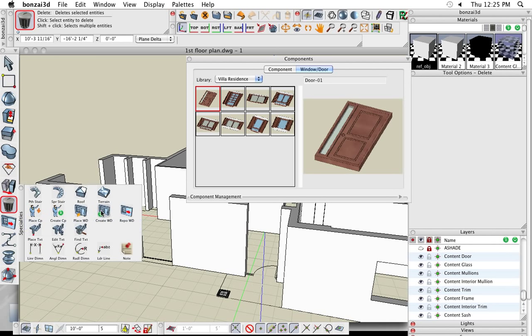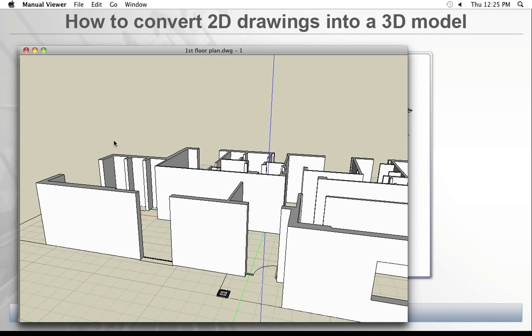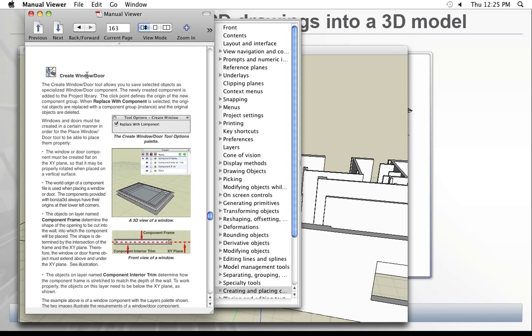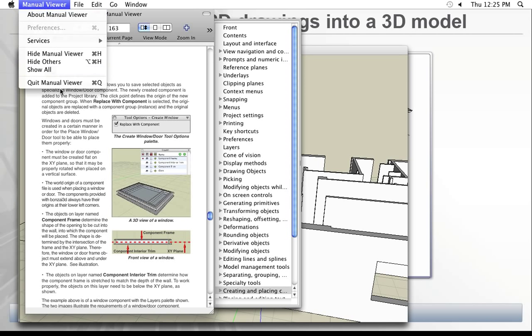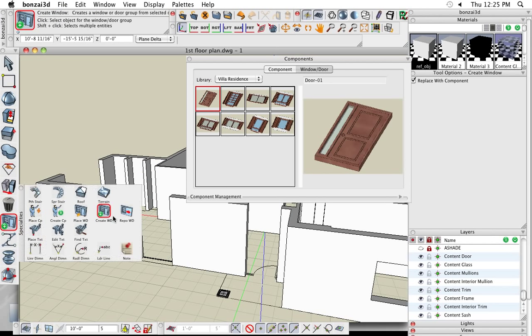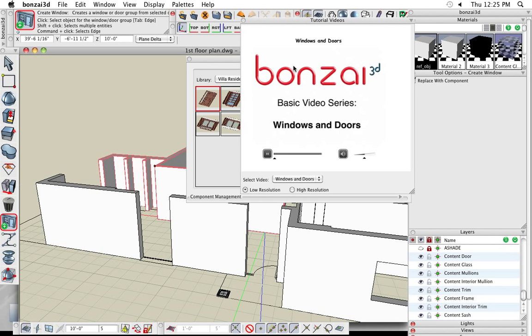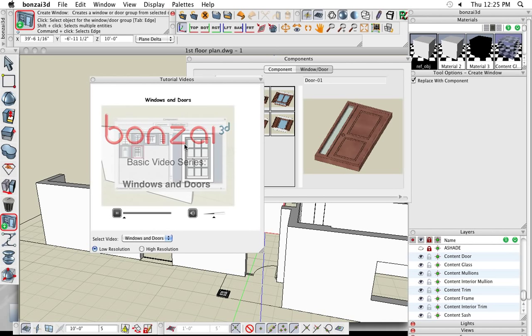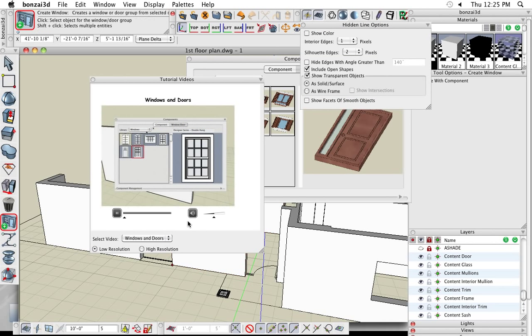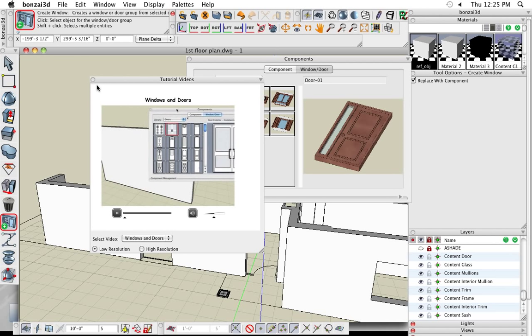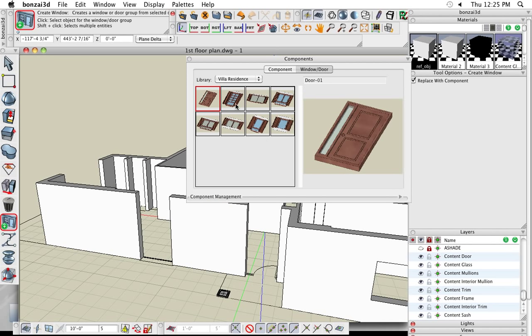But there's a Create Window tool. You can see if you were to right-click on any tool and choose the manual option, it brings up the manual. It takes you right to that page, tells you step by step how to actually do that. The other option that I like is if I right click on the tool, I can choose the view video option, and what that's going to do is show you a short little video, shows you step by step how to create windows and place windows and things like that. So that's a real good resource to be able to quickly see how easy it is to create these windows. And so once we create those, we have those added to our own custom window library that we have here.